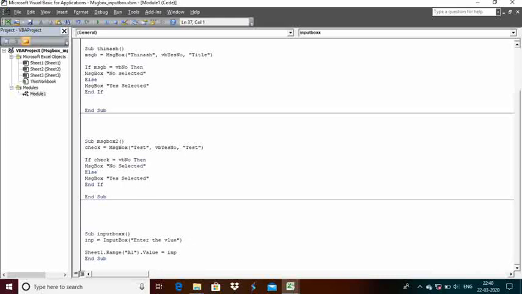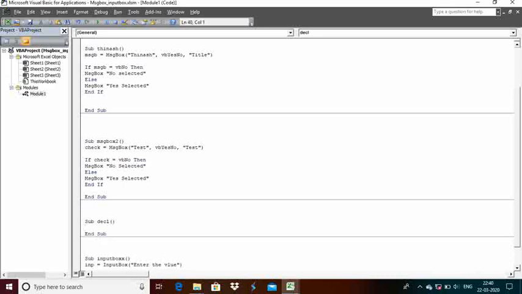I'll show you the input box sample. The same declaration, and first you need to declare any name, then only you can add your input box. Now I am adding the input box.